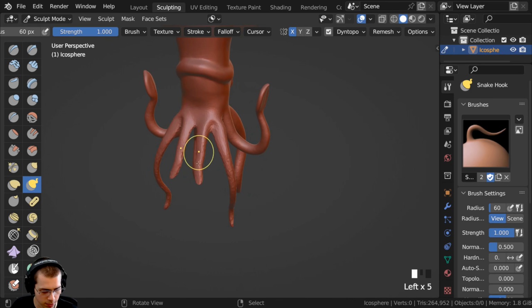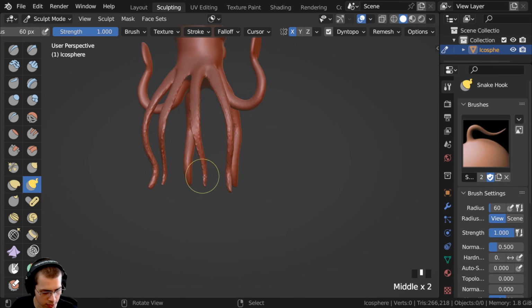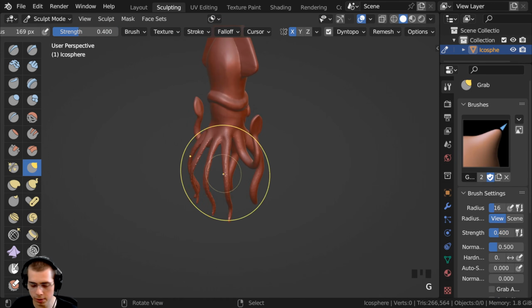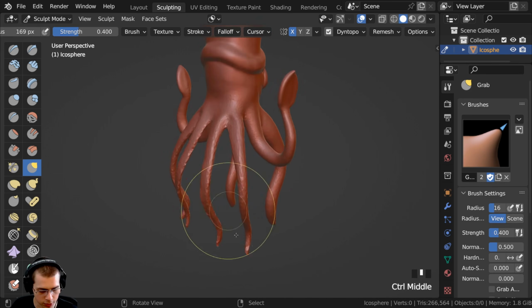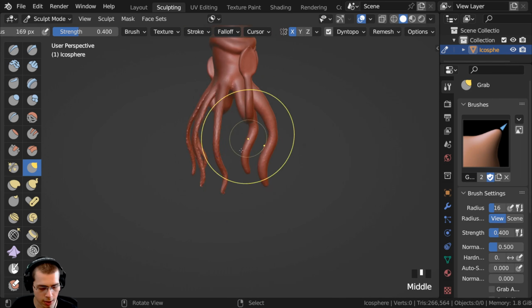So come out, maybe have it go a bit farther like that, and we're going to have it go down, curve around, and then kind of come back just like that. And that one's getting pretty thin, but we will thicken that up. Look at that from all angles. And I think I will go to the grab brush, and I just want to even this out a little bit more. So I'm going to push these over a bit farther. Maybe go down here to the bottom and push these out. Just play around with where they are exactly.